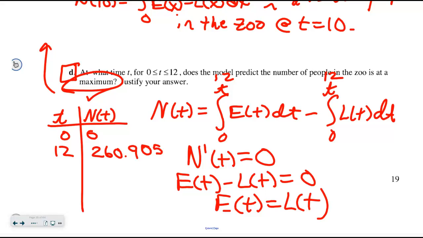Does this make sense? So what am I going to do on my calculator real quickly? What are you going to do? You're going to go graph them, right? Don't just hit graph right now, though, because your graph's going to be a hot mess. You're going to go sit in your window. So we'll talk about that. What are you going to set your x's to go from? 0 to 12. The y's are a little trickier because I know it's in the hundreds, correct? What would be a good way to get a good window? You could go trial and error, but that sucks up time. Doesn't your calculator make tables?